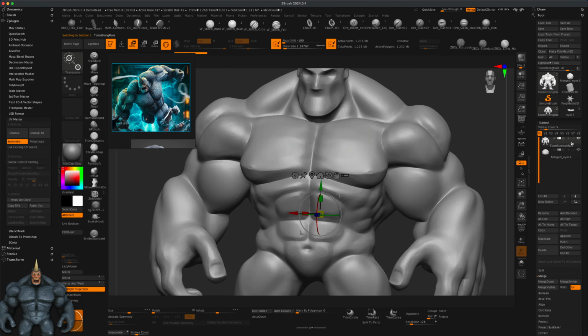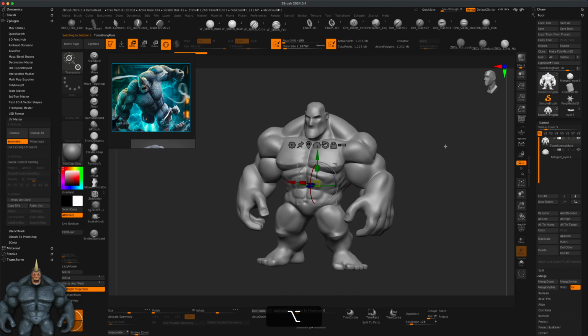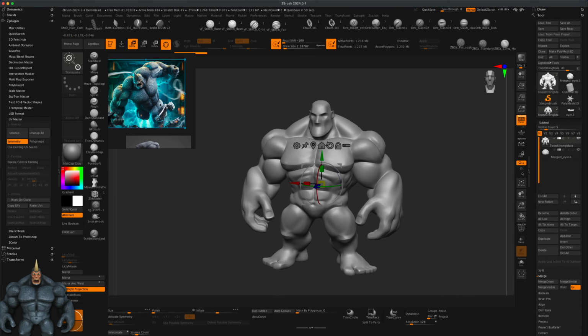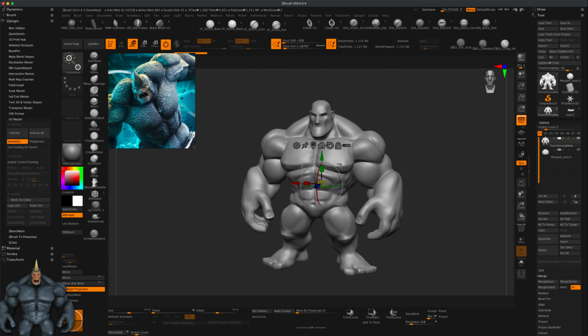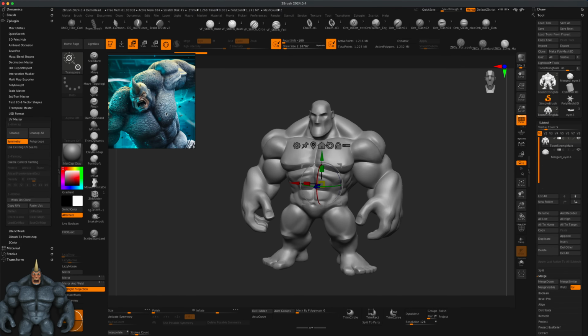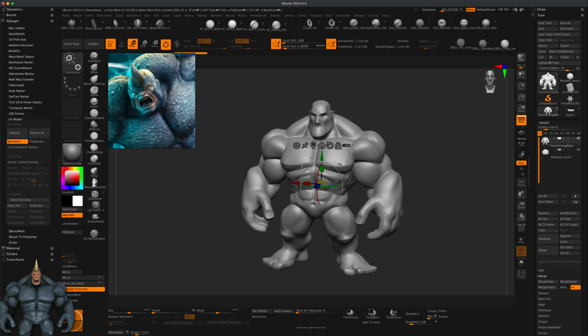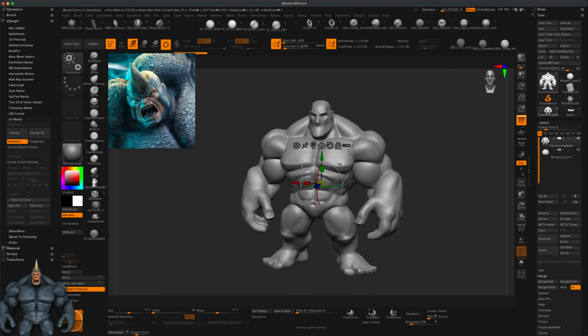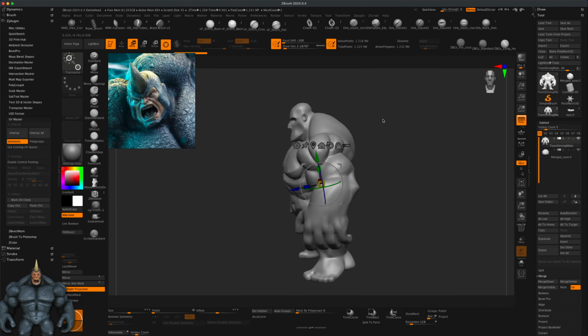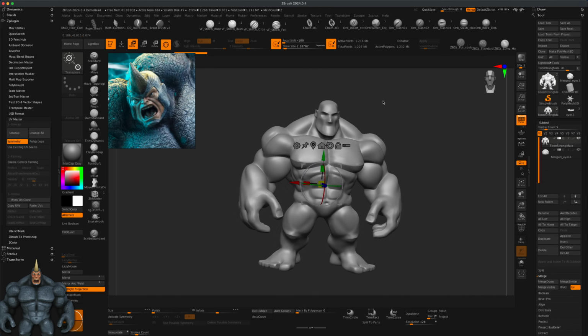Really cool. All right, I'm going to select my strong male base mesh here. The next step for us is obviously going to be sculpting all of the detail, including the face. All the detail on the skin here looks almost like elephant skin, and maybe sculpting this horn on top, and we're going to need the eyes. And I like his facial expression, he's screaming. So the ears are already good to go, because if we're going to do something similar to this, this already looks like it's under a mask, so that's good. We don't need any detail.